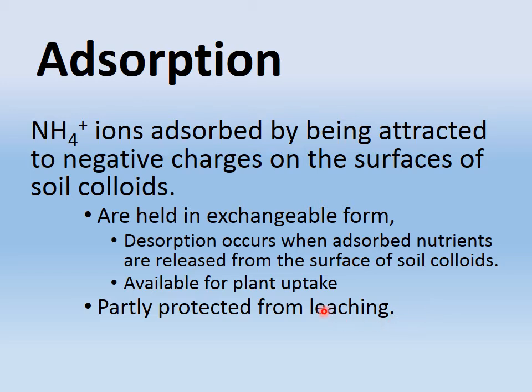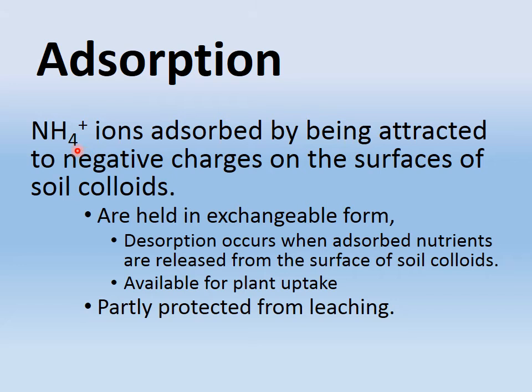So you will know about leaching, or we'll discuss leaching a little bit later. This is the movement of soil nutrients down the soil profile in drainage water. As the water moves down the soil profile with drainage, nutrients are also moved down the soil profile beyond the reach of roots. So that is a problem that occurs with leaching. You are losing a lot of your nitrate ions.